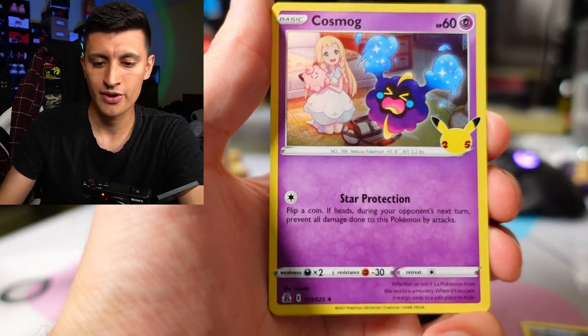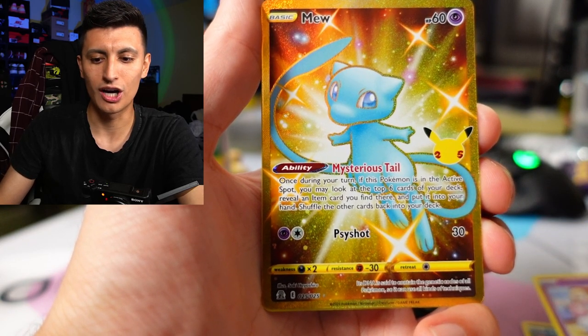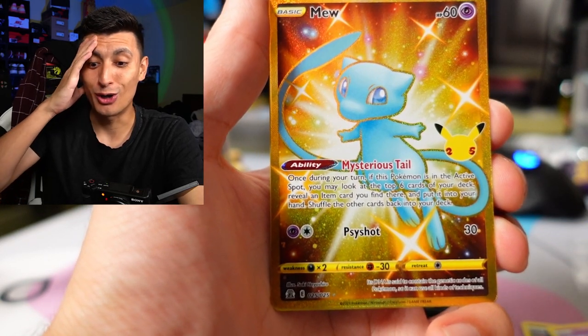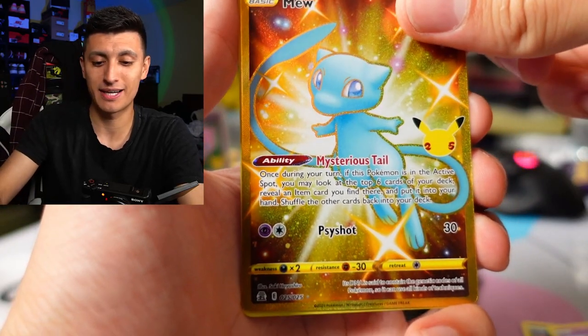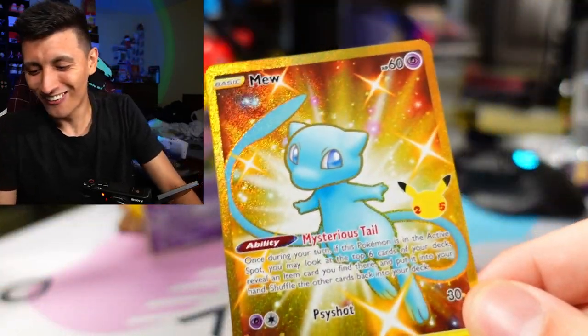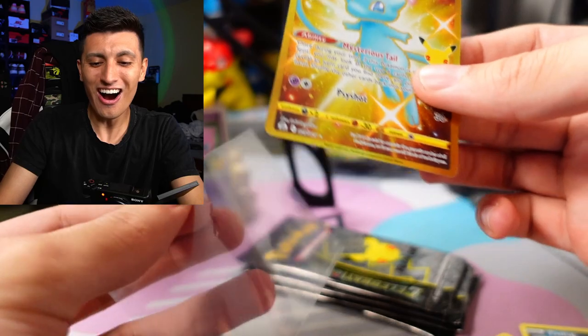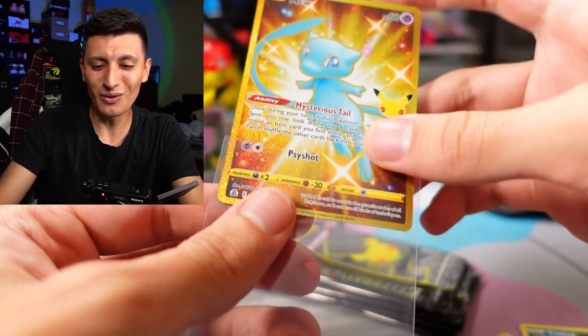All right, Yveltal, Cosmog, get out of here. You got a shiny. What's behind this? Okay, a Reshiram. Yo, let's go. Where's the sleeve? Oh my gosh. Yo, that is crazy. Oh my goodness.